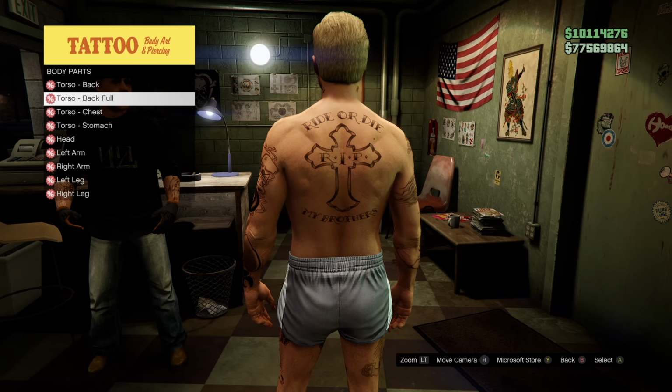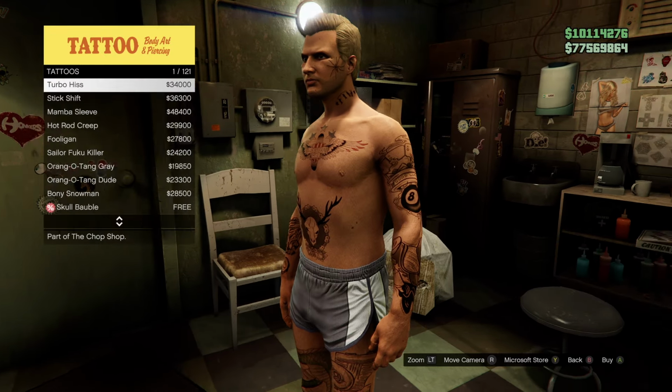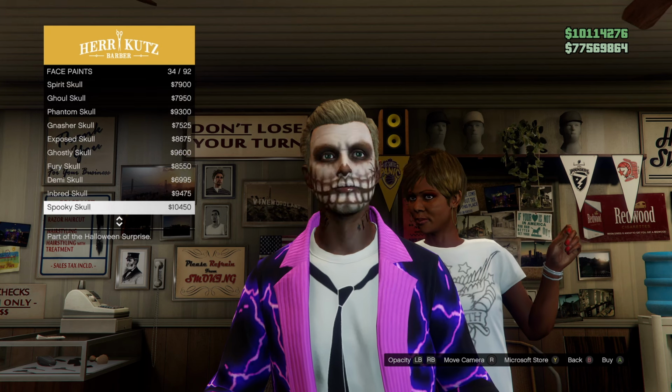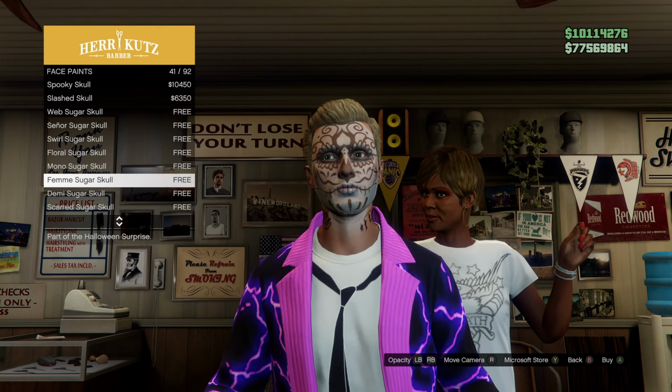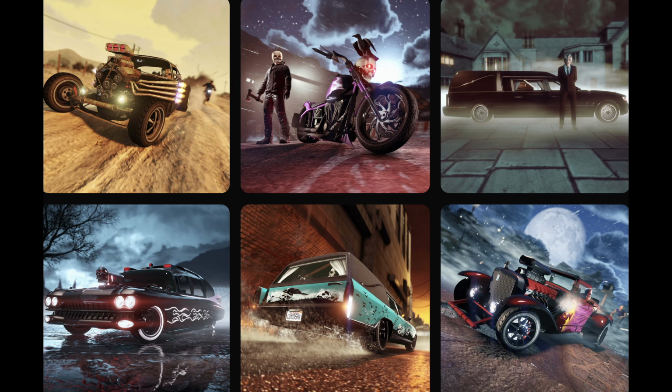Do check out the Halloween discounts that have been available for the last week and the discounts that have been available all of October. Those discounts include the free skull tattoos, as well as free sugar skull face paints that you can get at any tattoo parlor or barbershop respectively, as well as the Halloween vehicle discounts that, like I said, have been available since the start of October.